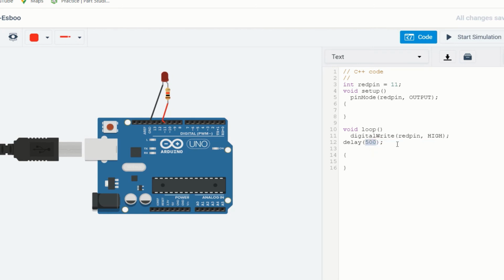In proper coding, you don't use numbers. You have to set up variables. So you're going to set up another variable. It's going to be delay time. That's the variable I use. You're going to call it 500. Because this delay is 500 milliseconds, you'd use this delay time variable. And then you'd plug it in down here for the delay.